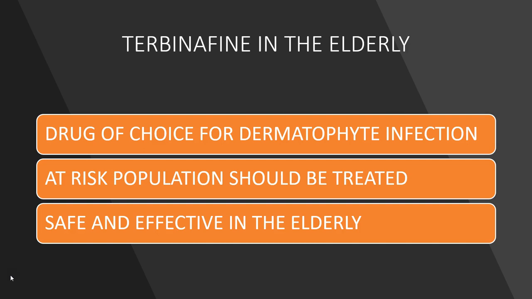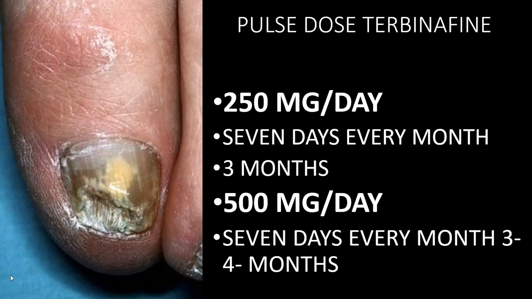So looking at oral terbinafine in the elderly patient, it is something we probably underutilize. Obviously, judicious use, judicious selection of patients is important, but it is the drug of choice for dermatophyte infections. We've talked about the fact that there are certain patient subsets that are considered at-risk populations, and these patients should be actively treated, and most studies show that it is safe and effective in the elderly patient.